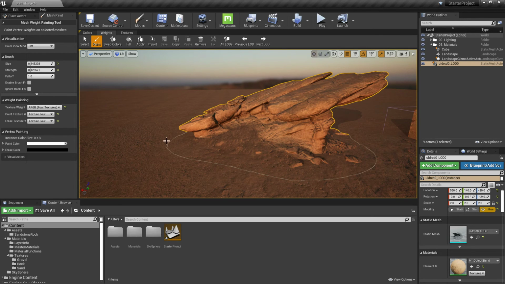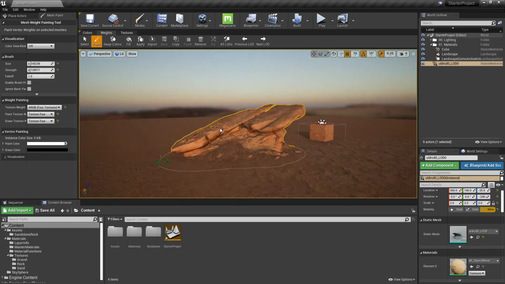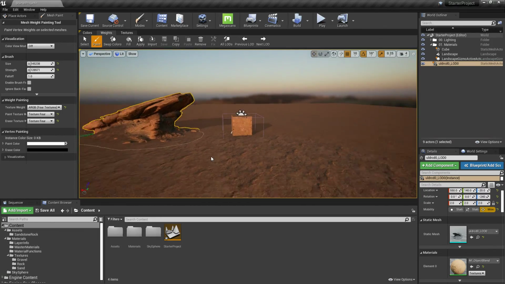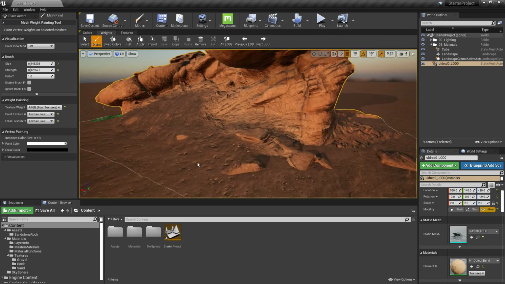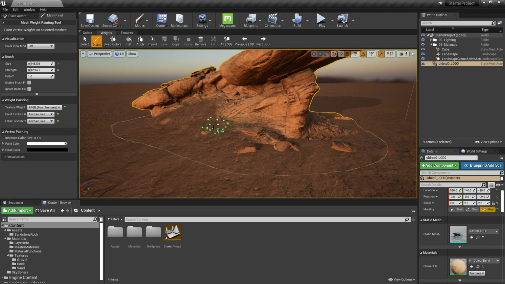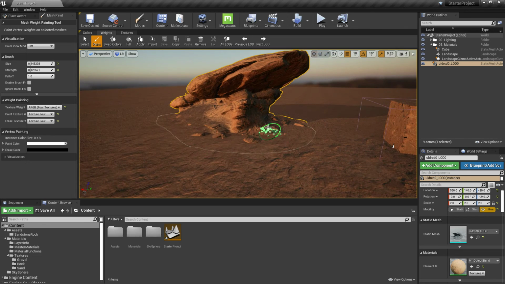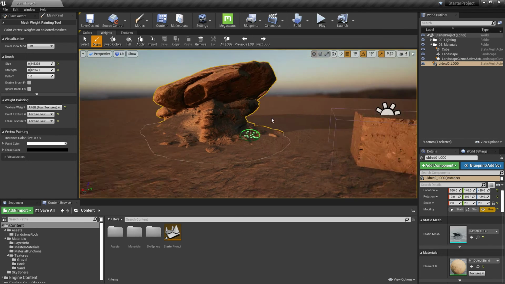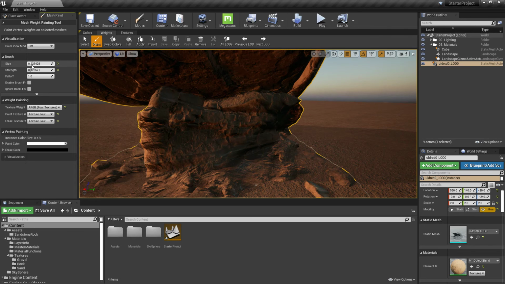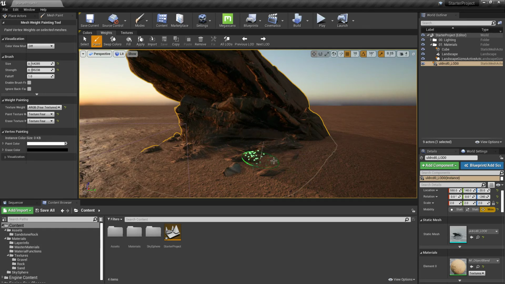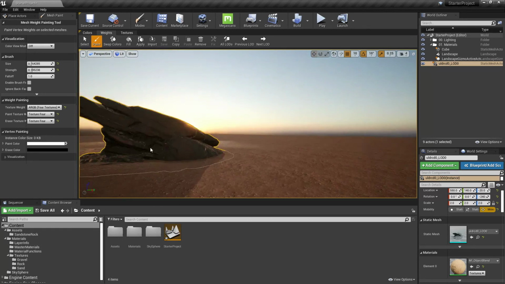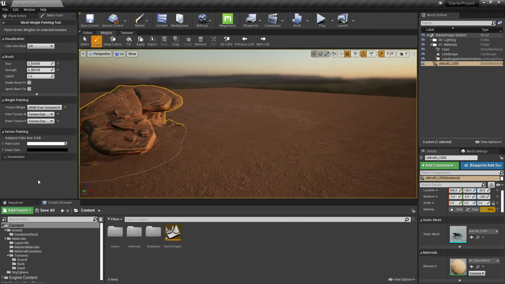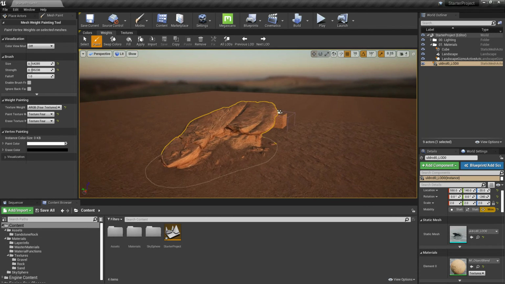Not very strong, loads of falloff, a soft brush, slowly painting a transition between these different surfaces. And ultimately the objective, if we're looking into the sun, is getting rid of that seam, softening that down very much so it looks good. Yeah, softening that all down. Okay, so that's that part there.